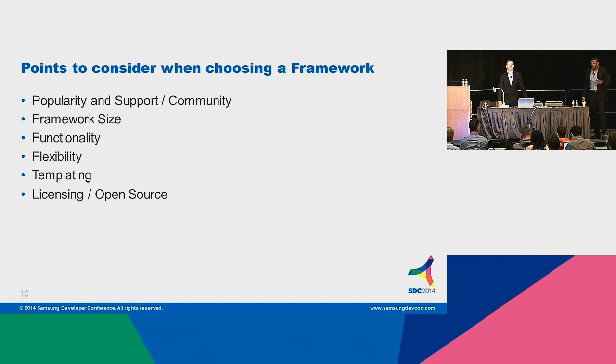Framework size. This was more important back when you had these legacy devices, because if you have these robust frameworks that are huge in size and you try to load them on these older devices, you literally get a crawling application. But now these frameworks, especially when they're minified, you can get down to like 1 KB. It's ridiculously small. And with the newer devices that have more resources, you can use these larger frameworks.